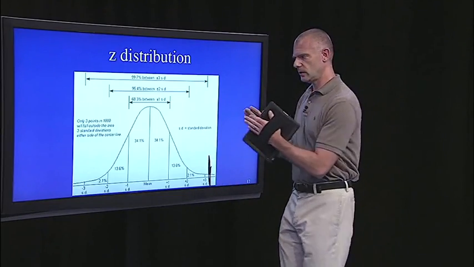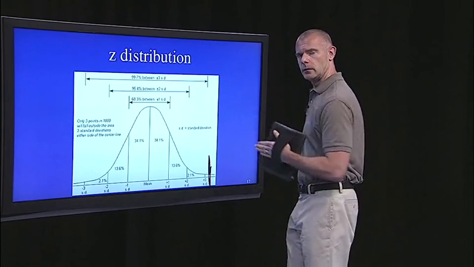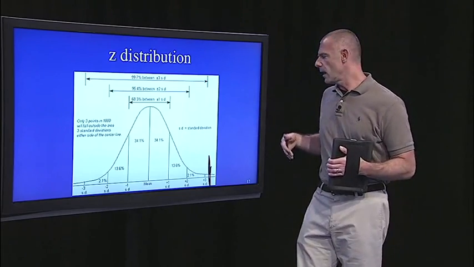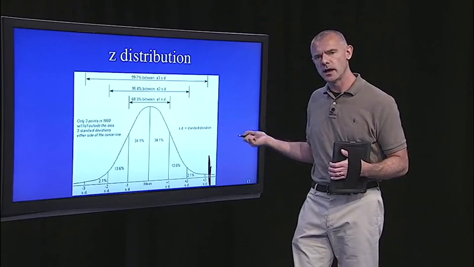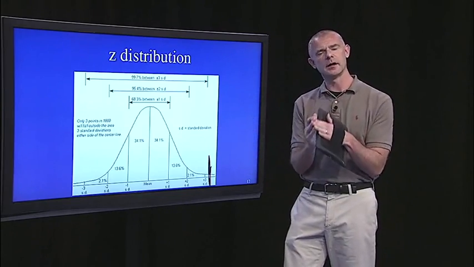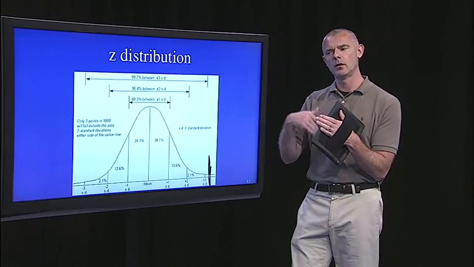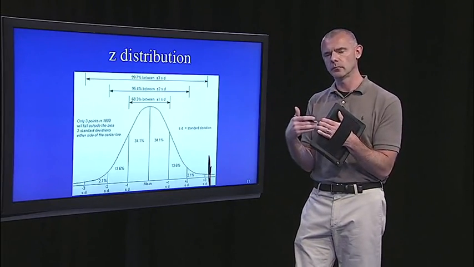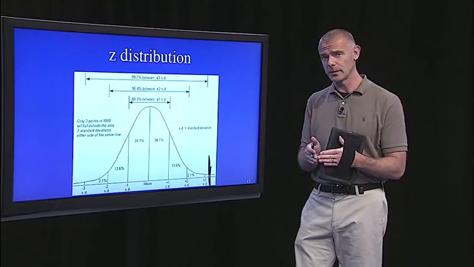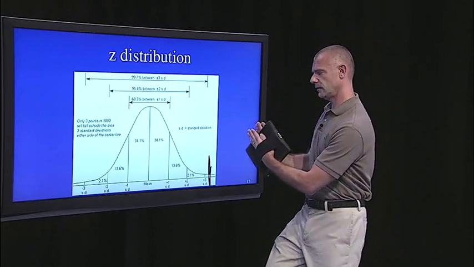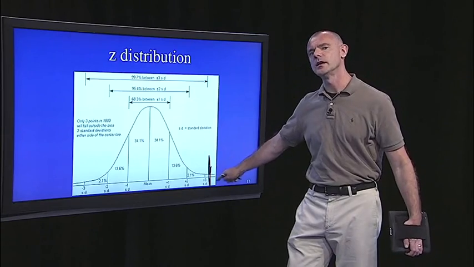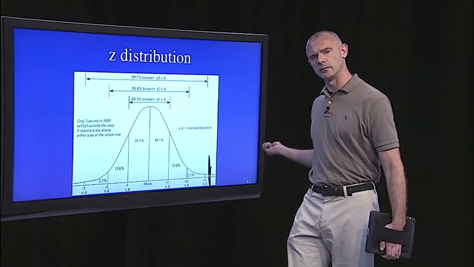But if your sample sizes are less than 100, then the distribution gets a little wider as sample size drops. What that means is you need higher t-values to get p less than 0.05 to say that you have a significant result. And that should conceptually make sense, because remember, what really drives standard error, what really drives sampling error? Sample size, right? So if you have a small sample size, then this distribution is going to get fat, which means you're going to need more than 3 to get p less than 0.05.